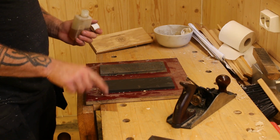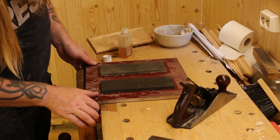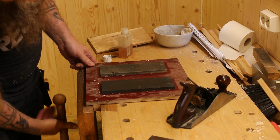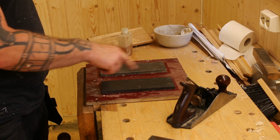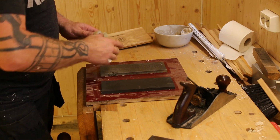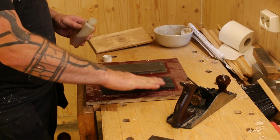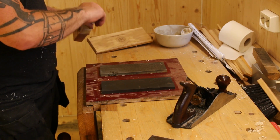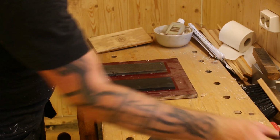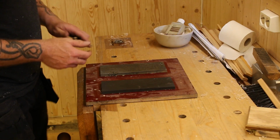And this setup with slots to take the stones and a little fence on the bottom to hold it in the vise, that's something I saw Paul Sellers do. He doesn't use the same stones, but this method of holding the stones is something I borrowed from him. I learned quite a lot of useful stuff watching his channel.